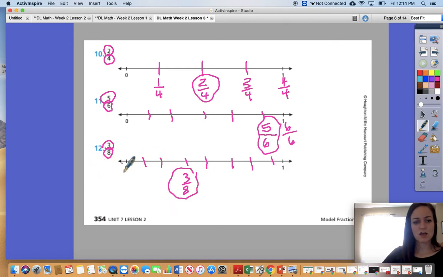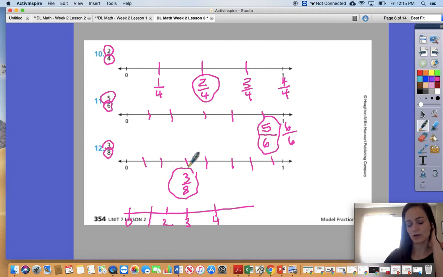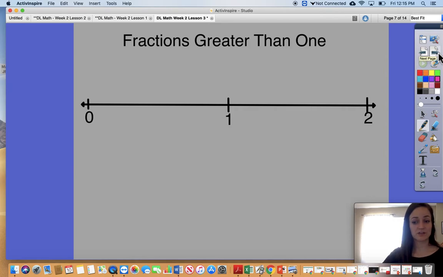Now some of you might be wondering, Miss Cook, why don't we count this first line? We don't count this first line because it's 0, right? If we had a normal number line, 0, 1, 2, 3, 4, we don't count it as 1, 2, 3, 4. We go 0, 1, 2, right? So this is the start line. Here would be 1/8, 2/8, 3/8. Okay, I know that some of you were confused on that when we first taught this. So hopefully you understand that this would be 1/8. It's got to be one whole piece out of 8. Okay. All right, let's look at the next one. We're not going to do that in this video. I can already tell it's going to be a pretty long video. So hopefully you guys remember that. If not, we can comment, or we can always come back to that later on this year.